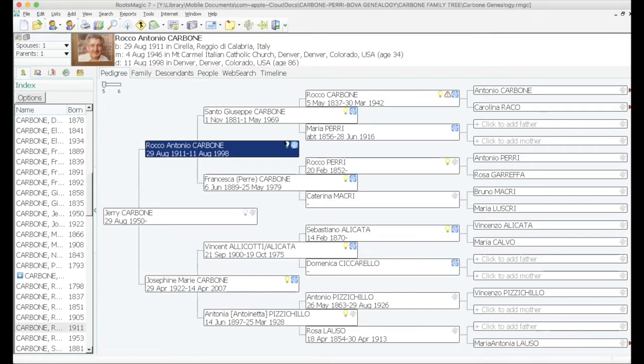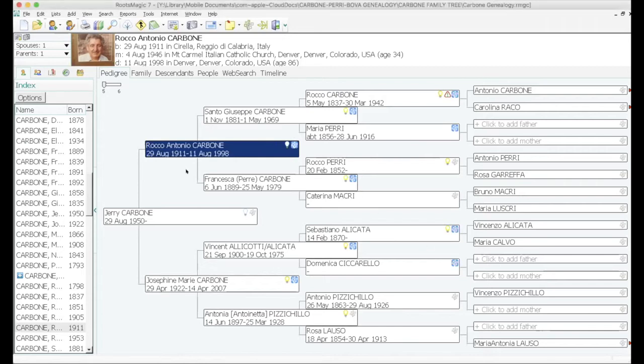And I know this is not going to show because it's going to open up another screen, but this will tell you that there's a web hint for Rocco Carboni, and when I click on that, I get a link to MyHeritage. MyHeritage is a database like Ancestry or FamilySearch, and it says there are 4 hints there, so I can go look at those hints that somebody else has put up in a tree and see if they relate to my father. Okay, and then I can copy them over to this database.